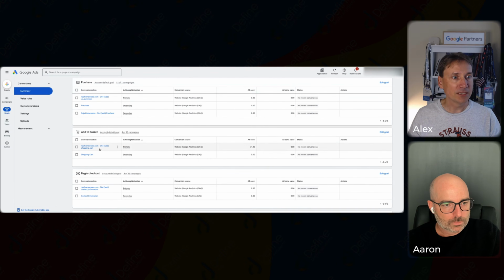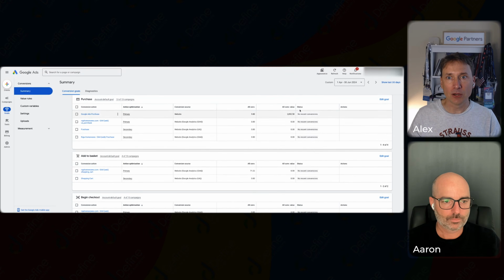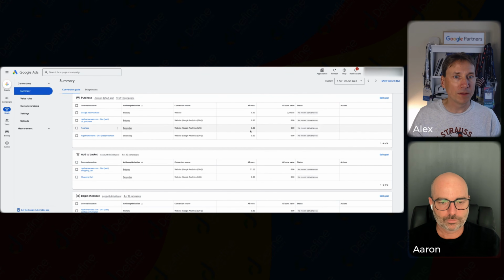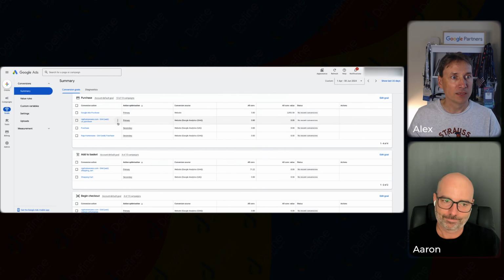Then there is another one that is the add to cart. And the add to cart here is set as primary conversion. And that's a little bit problematic to me because when we are going to optimize for conversions, Google will optimize for the sum of purchases and add to cart. In this instance, when we're looking at the results for the past 3 months, Google will not tell us that we had 5 conversions. It will tell us that we have 76 conversions. And as every e-com owner knows, the only thing that really is important is the purchase. It's not the add to cart.